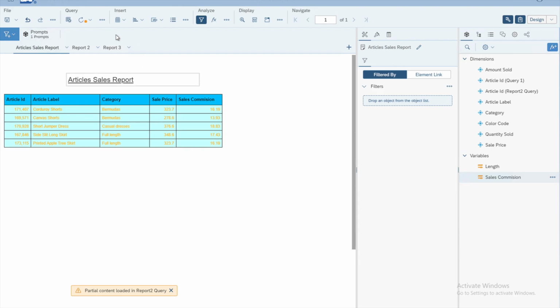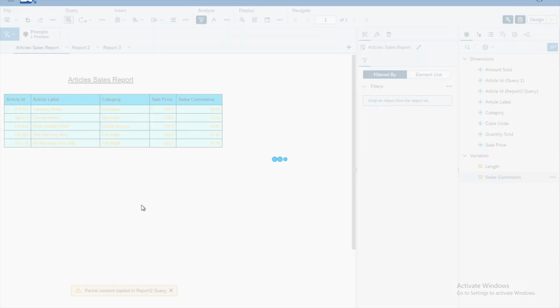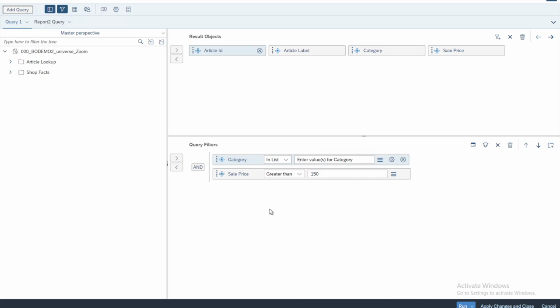So if we go back to the query panel, we can see here that the condition is that the category should be equal to this list and the sale price should be greater than 150. So both of these conditions must be true. Okay, so that is the filter that we have just created.